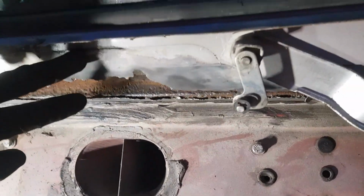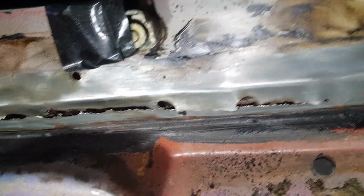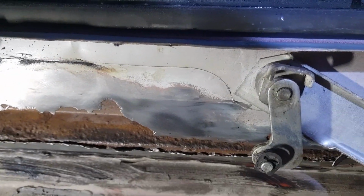One last thing is that whoever seemed to have been here last absolutely adored filler, because it's everywhere. Why you put filler down the front of a bulkhead behind a dashboard is beyond me, but they have, and then painted over the top of it. Anyway, I've got most of that off, and I'll carry on trying to get all that off and clean it up and put a bit of paint on and protect it properly.